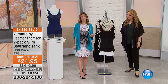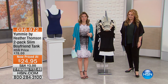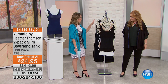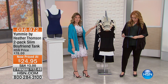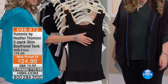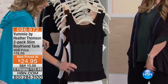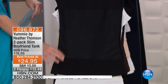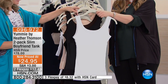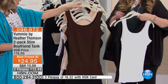We've been doing an hour of great shapewear that can also be worn as outerwear — shapewear meant to be seen, by Heather Thompson. It's called Yummy, and this is honestly where it all started. This is her patented slim boyfriend tank — a three-panel patented design with cotton at the top, firm control through the midsection, and cotton at the base. It comes as a two-pack in black and white, and we also have the mahogany combination.